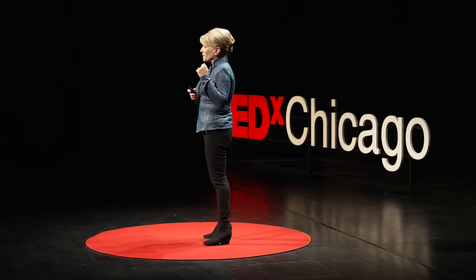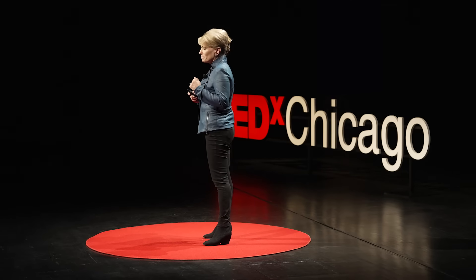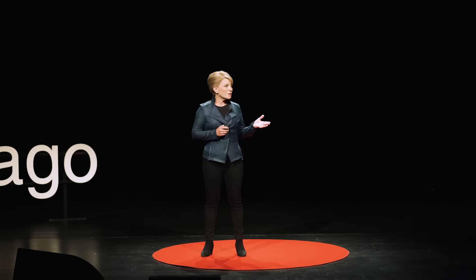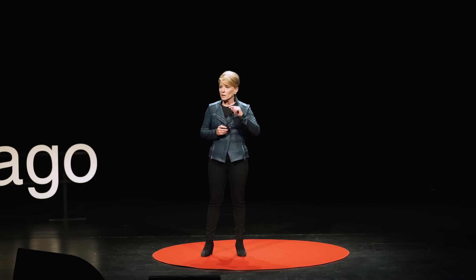In order to test out this idea, there was a significant technological challenge that we had to tackle. A tube of blood contains 25 billion cells. As of about five years ago, our top cell processing speed was about a million cells an hour. That may sound pretty speedy, but if we want to look at all 25 billion cells in a tube of blood to find those rare tumor-killing immune cells, it's too slow. A million cells an hour means it's going to take us two weeks to get through that tube of blood, and cells really only live outside of the body for a couple days. So this slow processing speed was a major impediment to the search for these potentially tumor-killing immune cells.